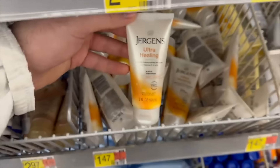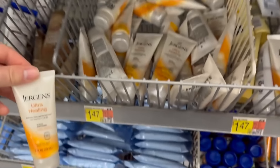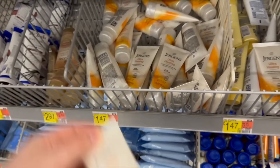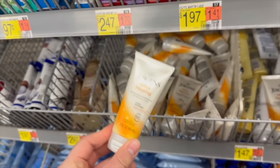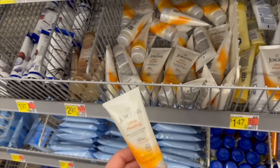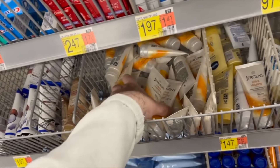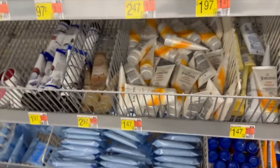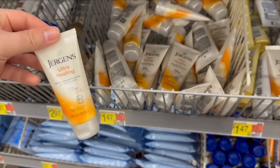We talked about this being a little money maker a few weeks ago, so if you've already done this deal you may not be able to do it again — on my account it's greyed out. But the rebate is still available, so if you haven't done it yet you might be able to. The Jergens Ultra Healing lotions are in the trial section for $1.47. On Shopkick it works on all Jergens lotion — you get 300 buy kicks and 10 skin kicks, which is $1.24 back, making the Jergens literally only 23 cents.